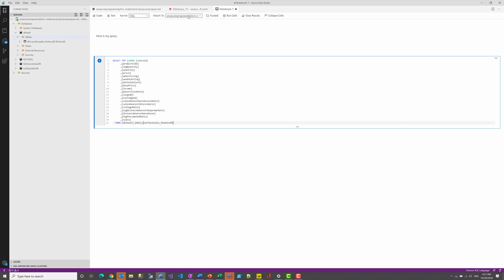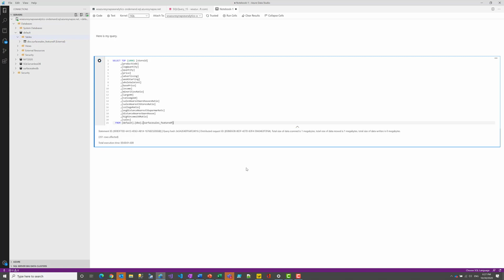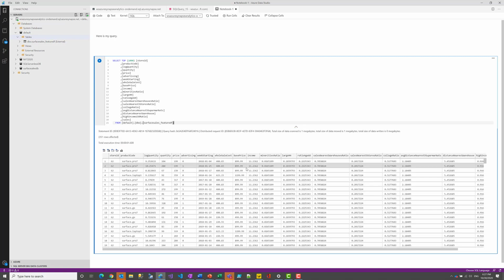And you see I'm attached to SQL on-demand endpoint, and I can just run this cell, and the cell will execute the query and it will return the results. So in a similar fashion like the notebooks we saw in the Synapse Studio for Spark, I can actually see and use it immediately inside of Azure Data Studio for creating SQL notebooks.